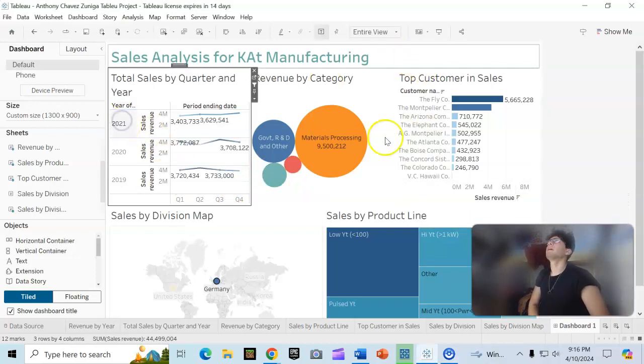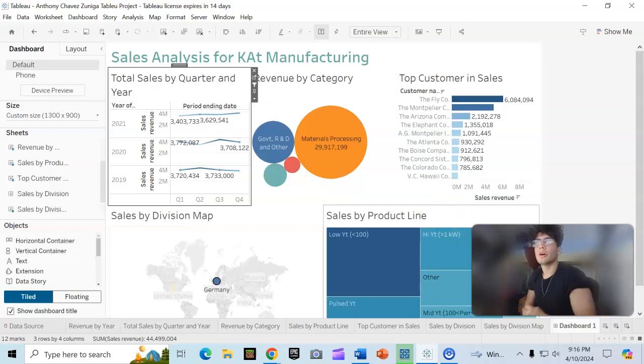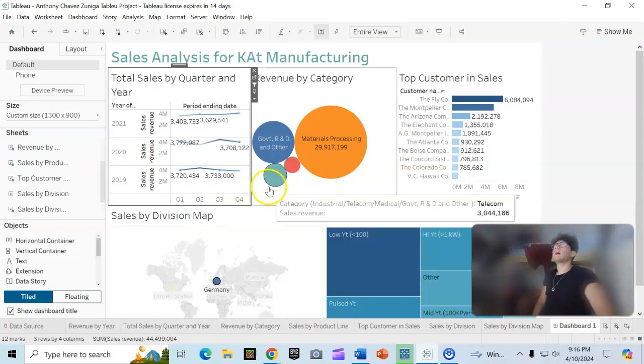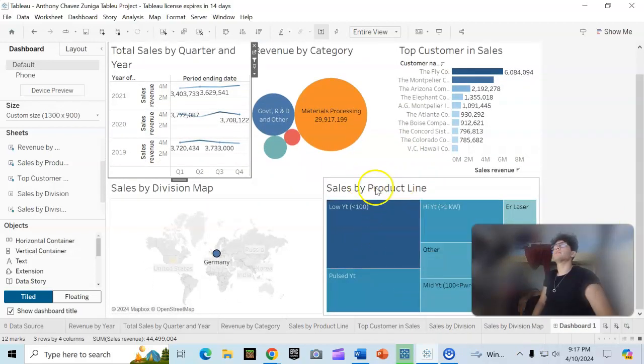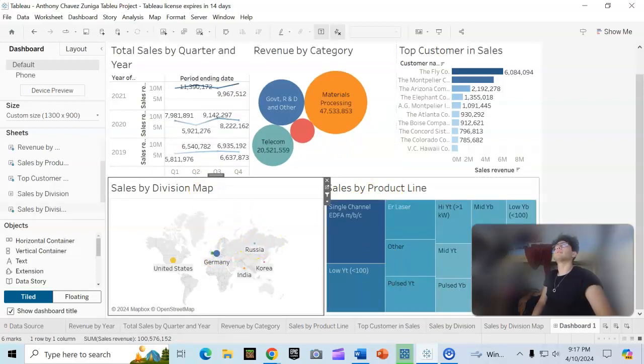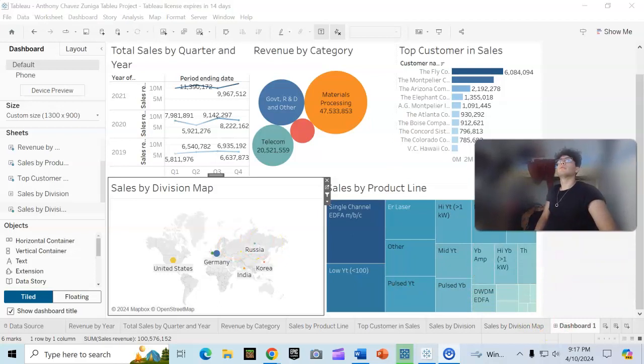And then question number 8 is, if you were on the top management team of CAD Manufacturing, what overall strategy question could this dashboard help you address? There could be many questions that could be addressed. For example, which product line should be discontinued based on the amount of revenue that they produce. If we move this here, we can see that general MFG is the least producing product line, so it could be discontinued.